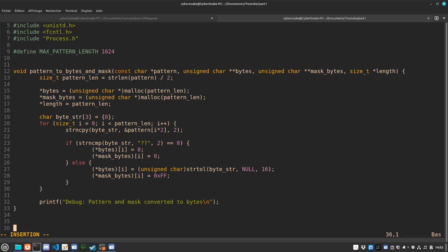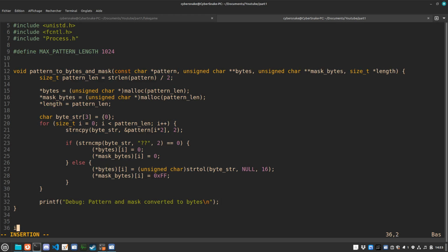Good. So next we need a function to check whether a pattern matches a given memory region. This is where we'll use mask to ignore wildcard bytes.